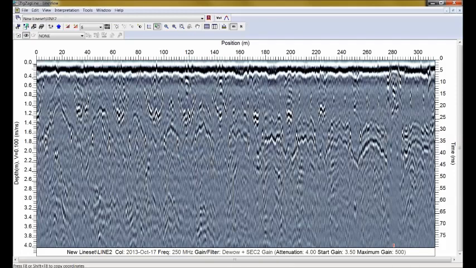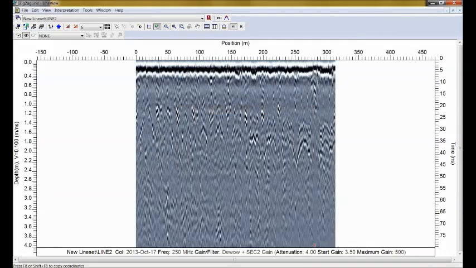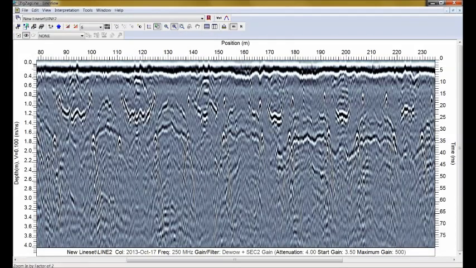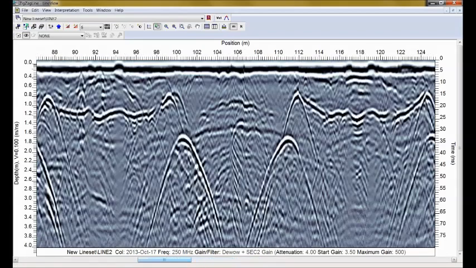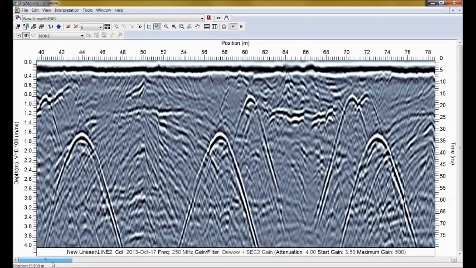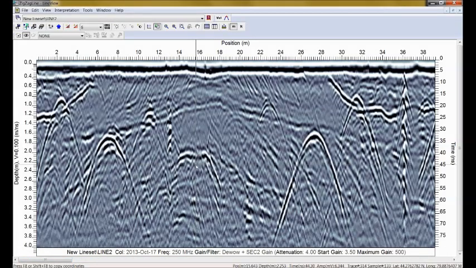Now we see the data in LineView, and all 313 meters of the line are displayed on one screen. So the first thing we're going to do is spread the data out horizontally by clicking the zoom button a few times. I click on the zoom button, whoops, the other zoom button, the other direction. So I'm spreading the data out horizontally so I can see more of the detail of the data. Once I do this, I now have a slider bar on the bottom edge so that I can move back and forth to see the entire data set.